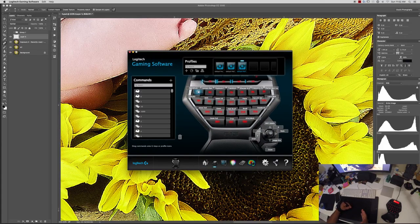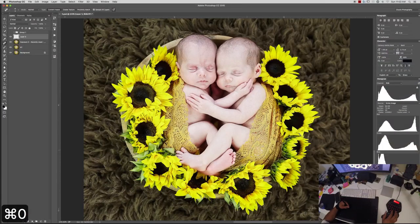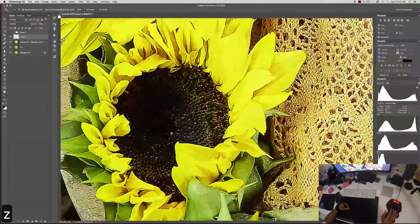It's just the self-determination to improve myself. That's why I also got the G13 — to try to program it and set it up just the way I want. These are the keys, these are the functions, these are my shortcuts: frequency separation, creamy skin, 8-bit, frequency sharpen, dodge and burn. I already programmed my shortcut keys in Photoshop, and once I did that I went into the Logitech gaming software and basically went ahead and started programming. I renamed all of this and programmed it. It took me a while to memorize them.